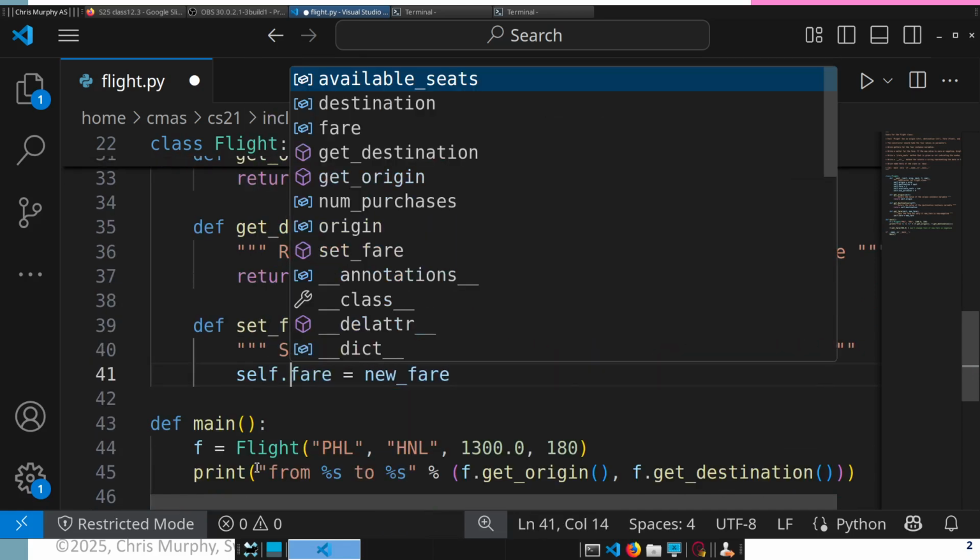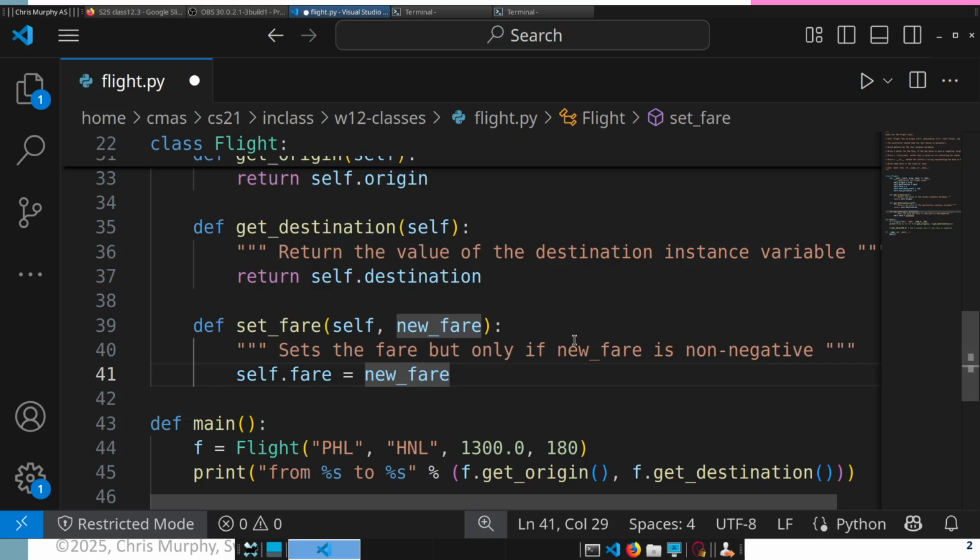So for definitely not the last time, it's self.fare. We're changing this object's fare. It is a little bit sneaky, because if it just said fare equals new fare, it would be fine, but that's not changing this object's fare. It's changing the local variable. Then you might say, well, wait, what about this non-negative part?